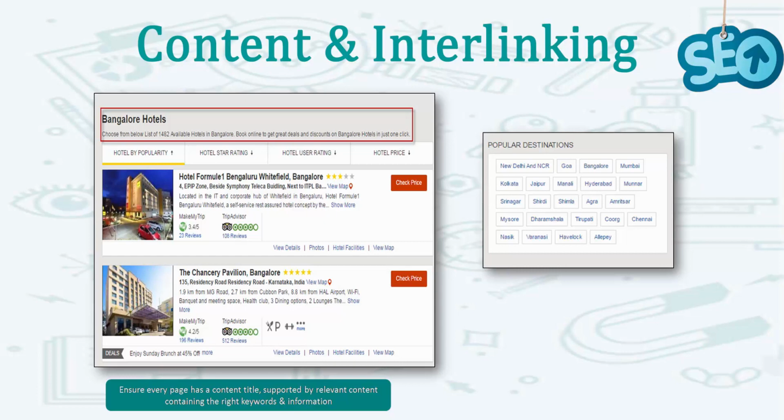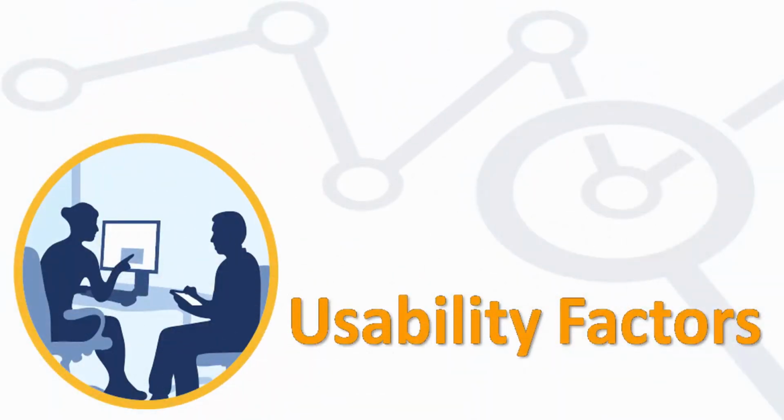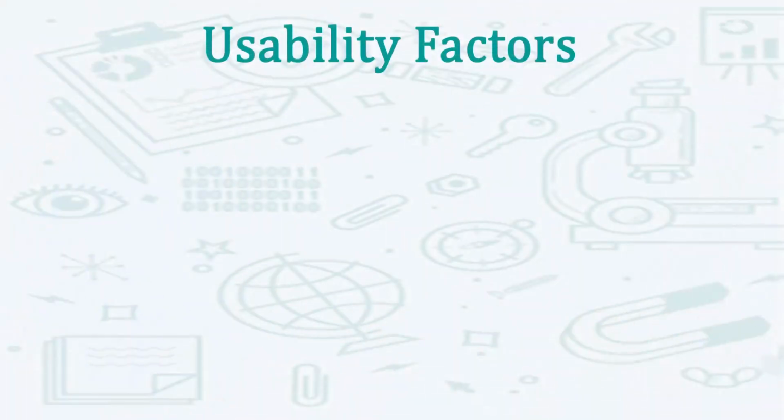The interlinking, as I said: every other hotel that MakeMyTrip is catering to has links to separate landing pages within the same website. So it's a complete page that caters to search engines and users. Actually, if it caters to users, it will cater to search engines. Usability factors that we need to keep in mind while structuring a page, right from the URL to the header and footer to everything. The messaging must be clear. The kind of products and services you're providing should be clear, well categorized, well mentioned, highlighted.